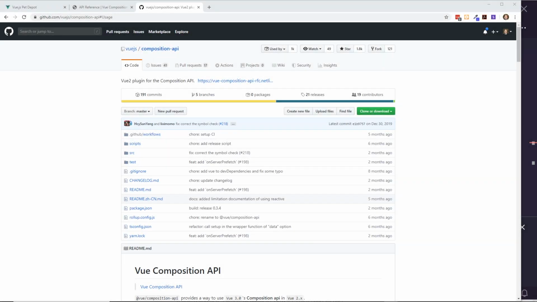Hey developers, today we're going to look at the Composition API again, but this time I'm going to take an existing component that I have from an old app, and see if I can convert it over to the Composition API and see how that process goes. I haven't done this before in this app, so we'll see if I run into any issues. Make sure you stay all the way to the end and you can find out all about it.